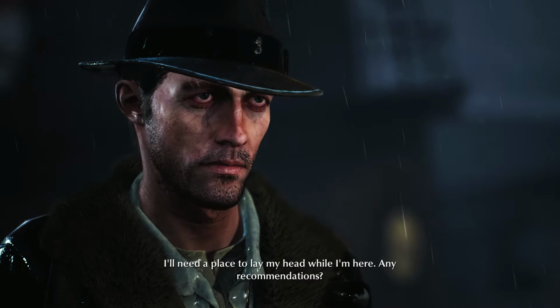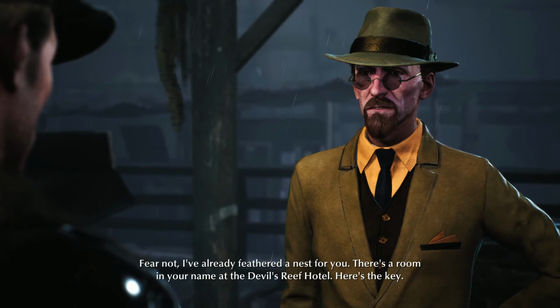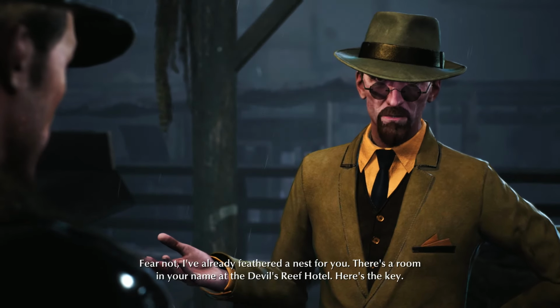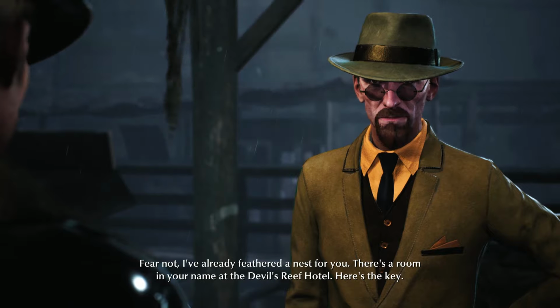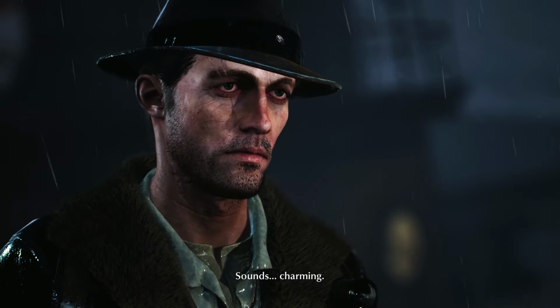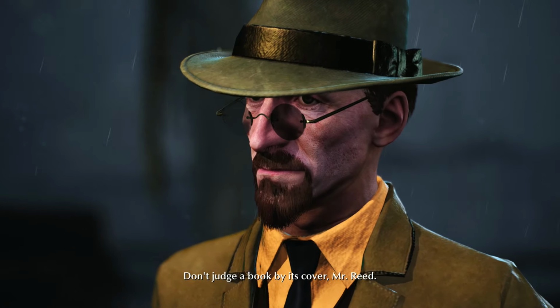I'll need a place to lay my head while I'm here. Any recommendations? Fear not. I've already feathered a nest for you. There's a room in your name at the Devil's Reef Hotel. Here's the key. Sounds charming. Don't judge a book by its cover, Mr. Reed.